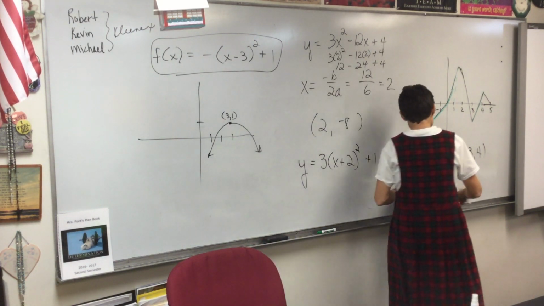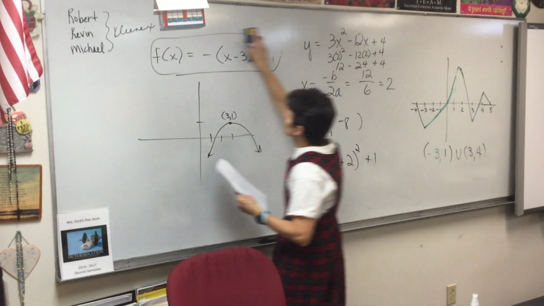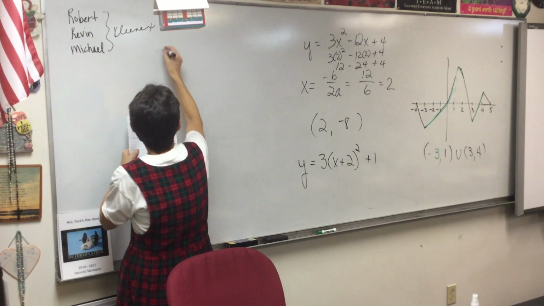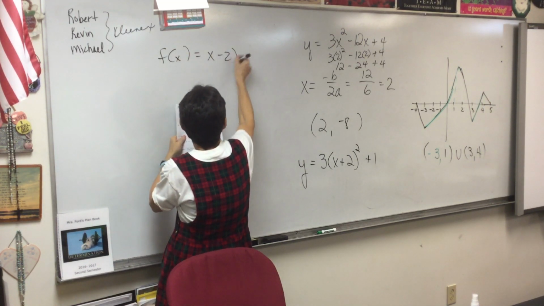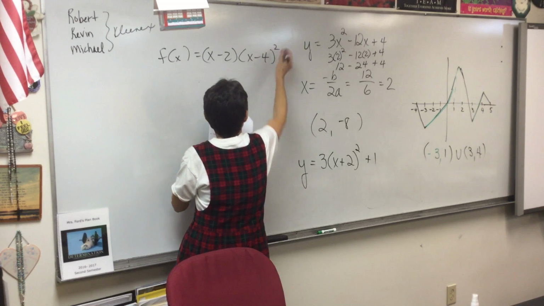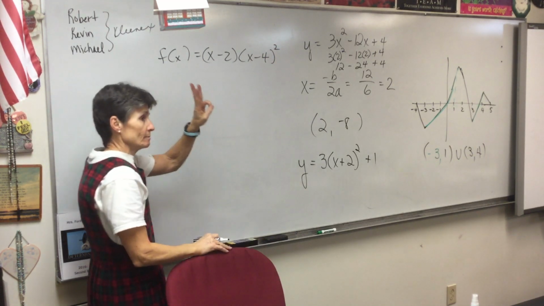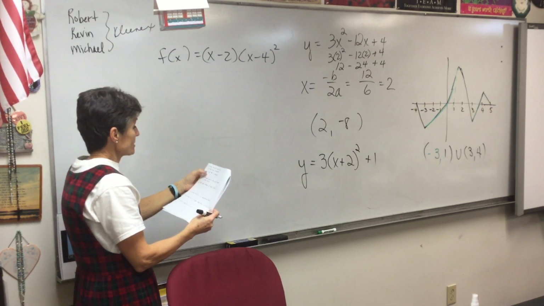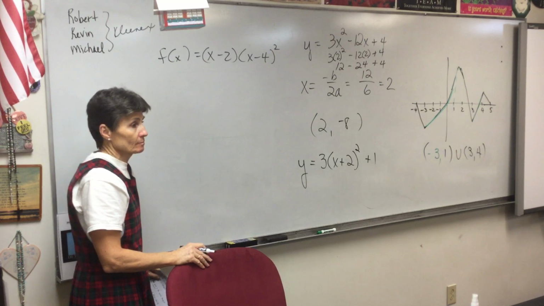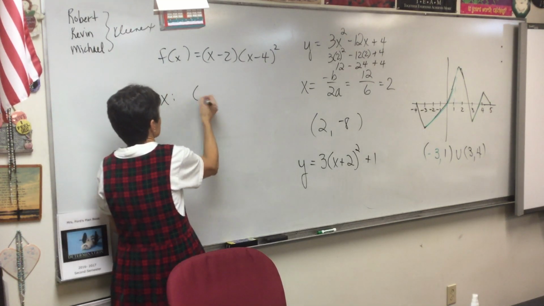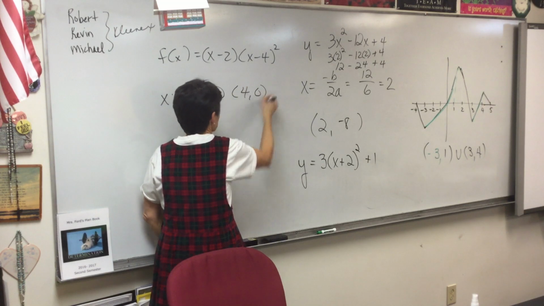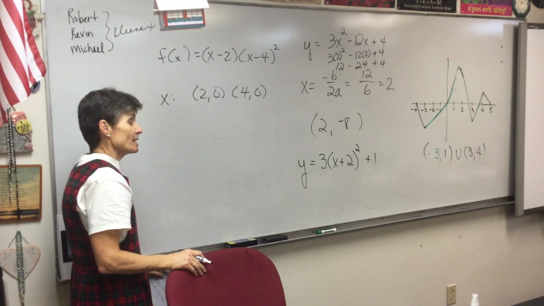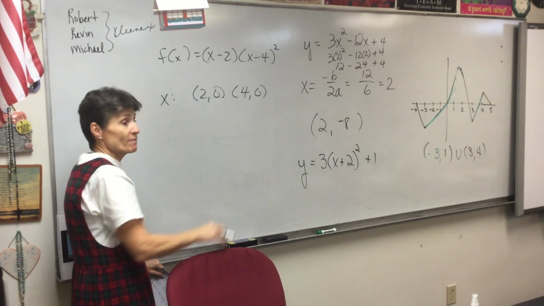Still no calculator, this whole page, no calculator. All right, so given this, three questions. This is how the exam is. I remember exactly. The first question says, where are the x-intercepts? 2 and 4. My guess is they're going to be written as ordered pairs, but they could be written as just 2 and 4. But they come straight from the factors, right?